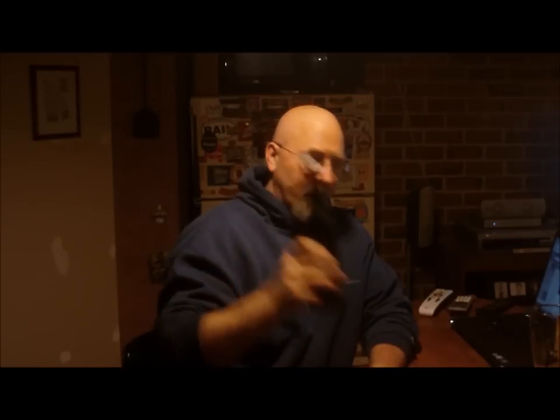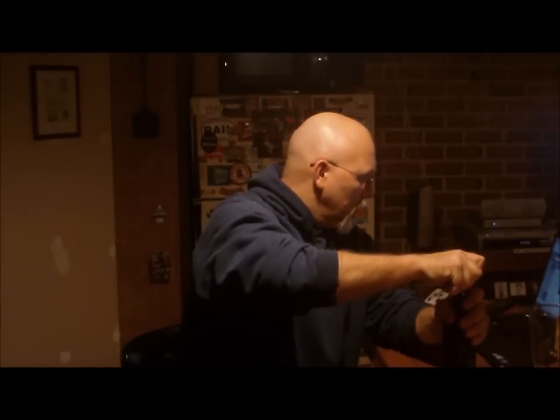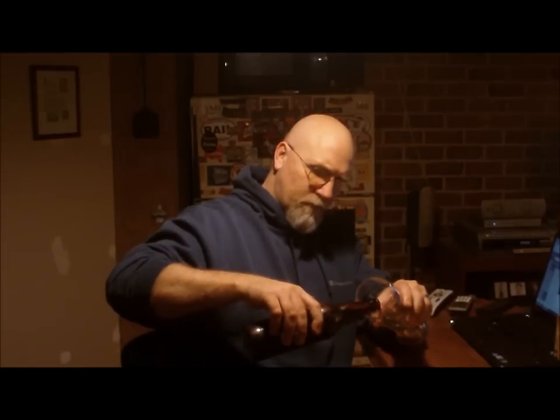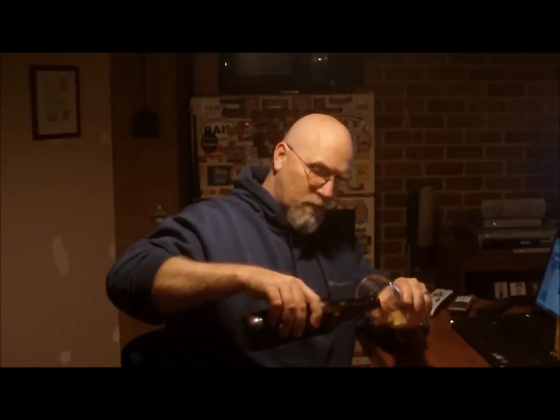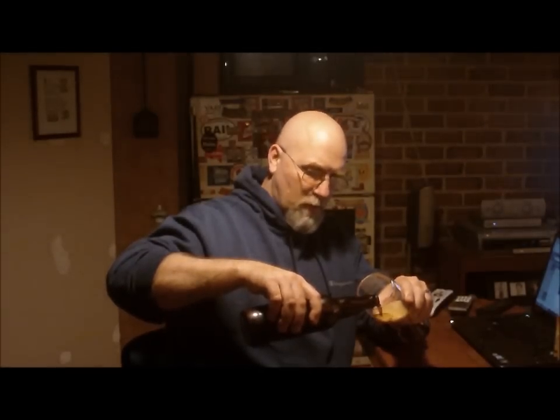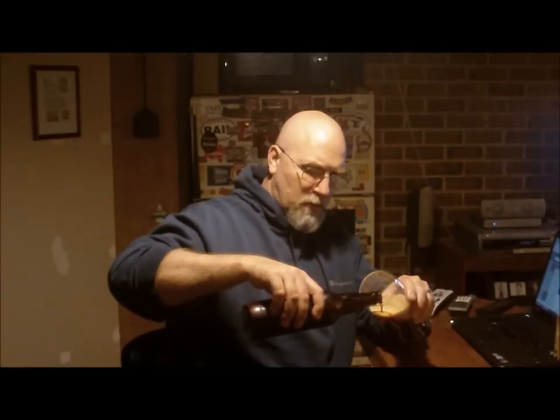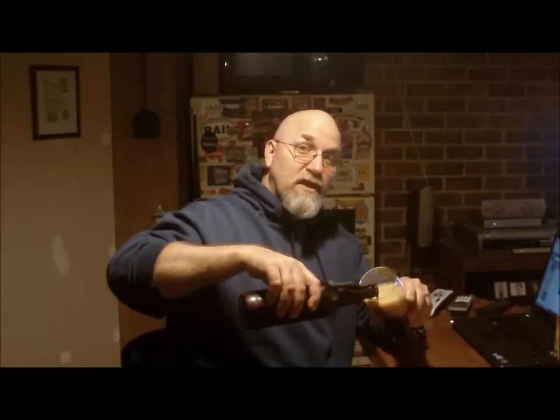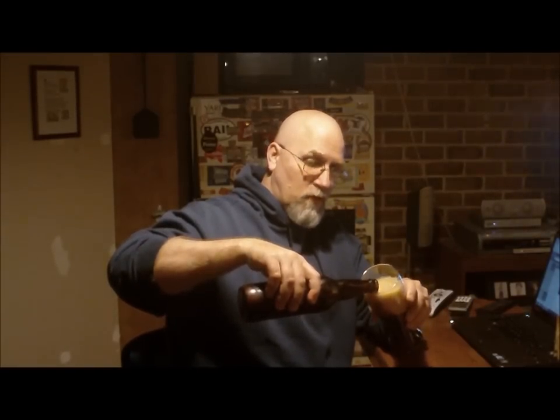I'm going to be trying a homebrew here. I think this is from my buddy Ken. This is SSC, and I forget what that stands for. So we got the bomber glass here. Good carbonation. It's wanting to foam up here now. It's starting to foam up now. Oh, nice color. Look at that. I don't know what SSC stands for, but we're going to give her a shot.